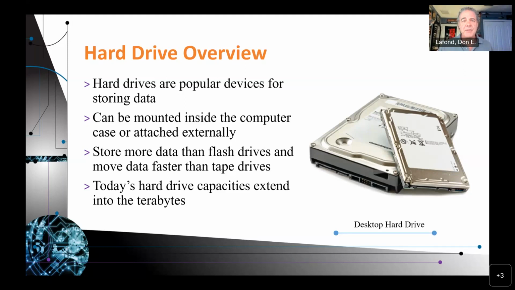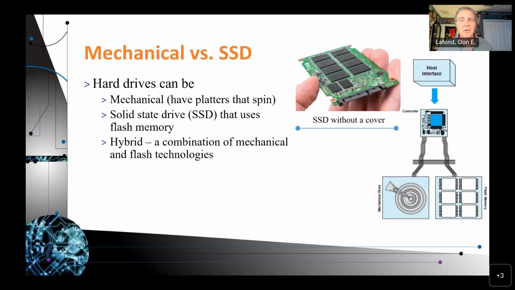Now, I didn't pull up SSDs. SSDs we'll get into here in a moment. SSDs don't have moving parts, and we'll talk about it in a little bit. Mechanical drives actually have, and I have a picture coming up in a little bit, a platter that spins, whereas a solid state drive uses flash memory, much like your USB thumb drive. Nothing's moving in that stick that you put in your pocket, right? Even when you plug it into the computer.